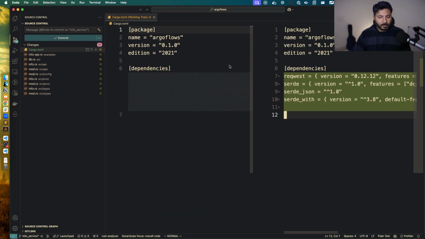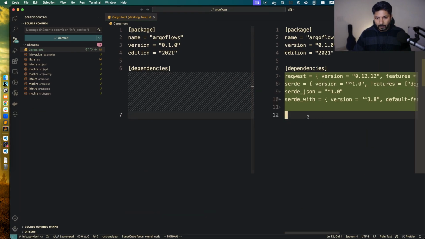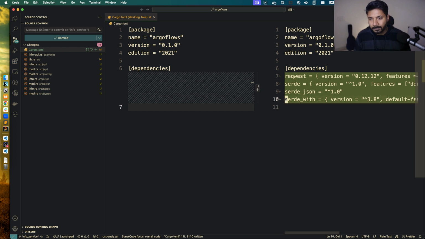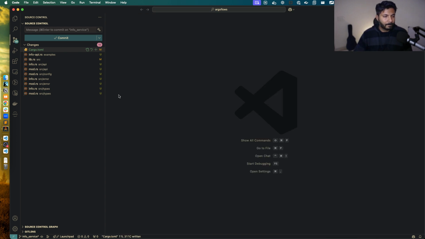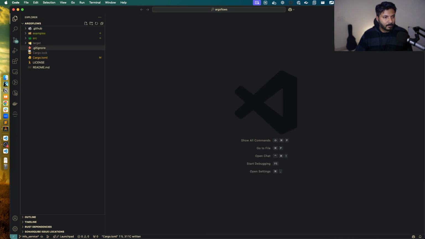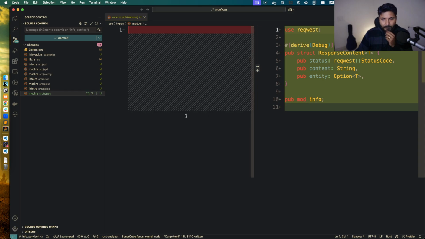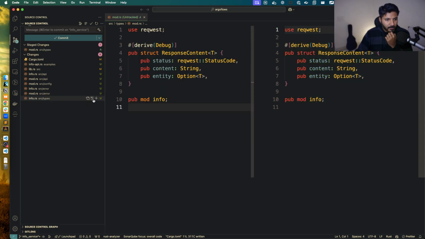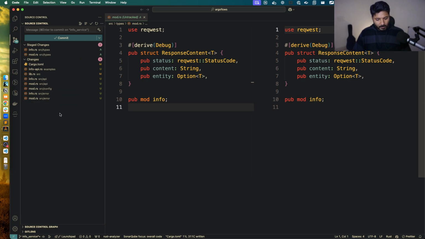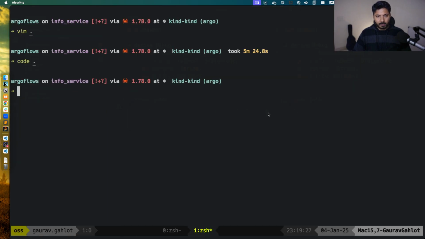We defined a few types, and then we also defined a few errors. So I'll club them like this.